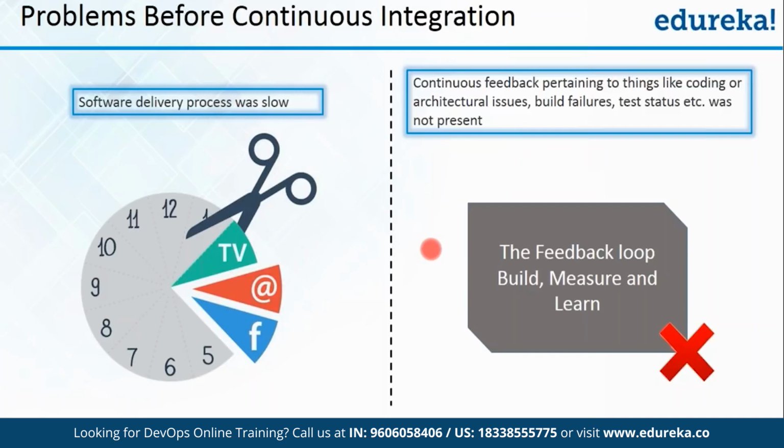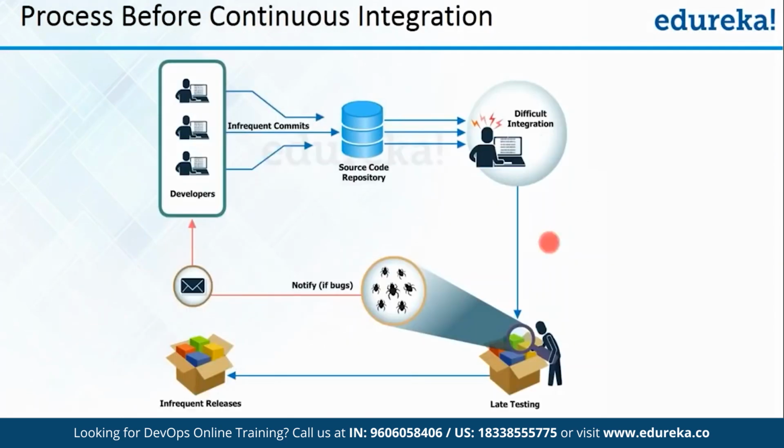So we have a question, guys. It is from Anusha. She's asking, in the process that you showed before continuous integration, there was a feedback loop present. Very good question, Anusha. So what I'll do, I'll go back to that particular diagram and I'll try to explain from there. So Anusha, the feedback loop that you're talking about is here. When the entire source code of the application is built and tested, then only the developers are notified about the bugs in the code. Alright?